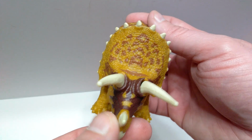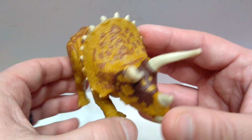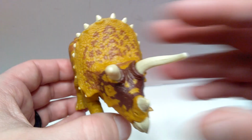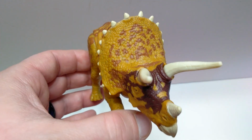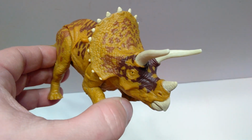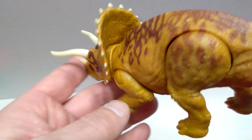nice looking design up there, which helps to give the Triceratops quite a bit of a flashy look without using overly flashy colors. I really think that due to that lighter brown and the darker chocolate brown mixing together, it really helps to elaborate that brown beautifully due to that lighter yellowish brown in the background. I think it looks fantastic the way that those colors all play off of each other, which is one of the reasons I feel like this Triceratops is so appealing looking as far as I'm concerned.